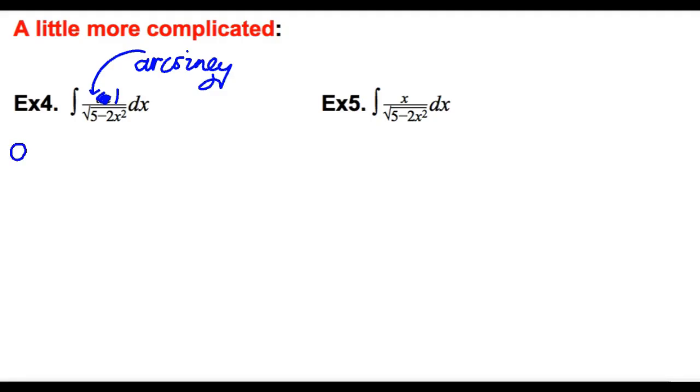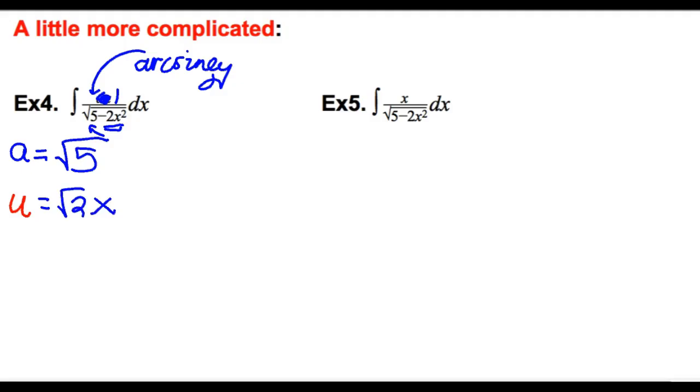And I can do this if I can identify my A. My A is whatever's being squared to get this. Well, that's not a nice 9, so I can't just say it's 3. But how about root 5? Oh, super. My U is whatever is being squared to get this. It's not just x this time. It would have to be root 2x.